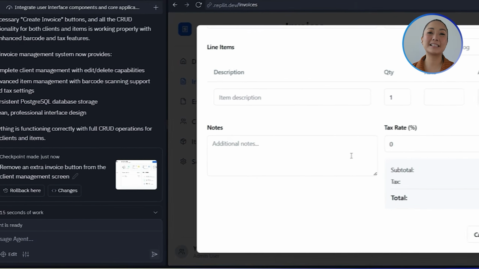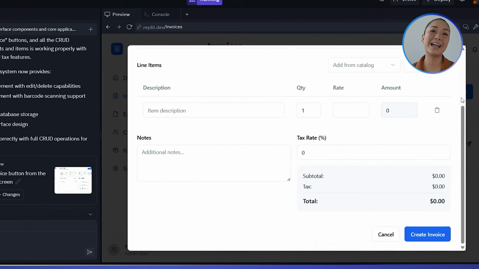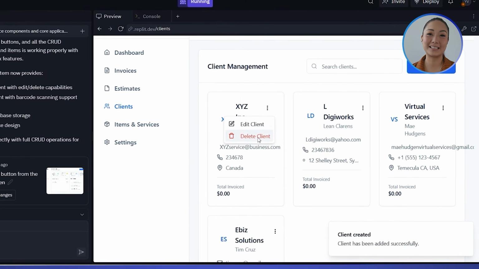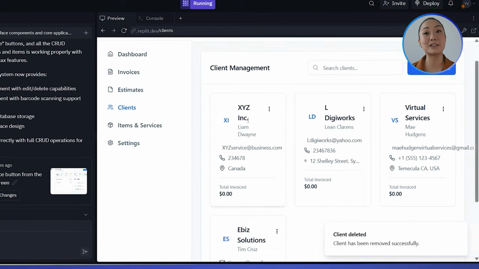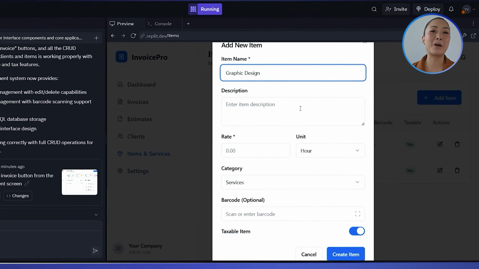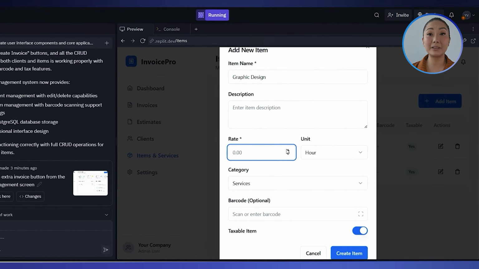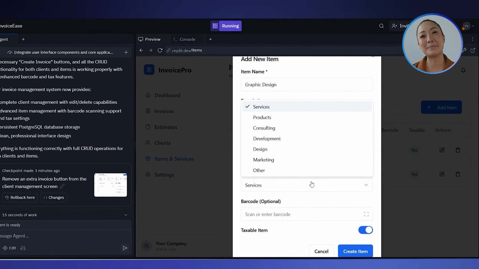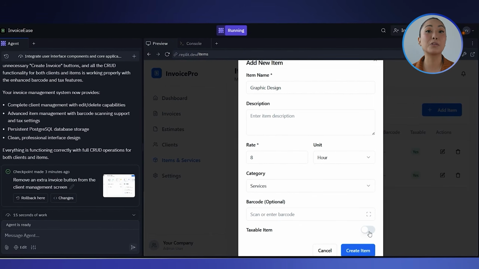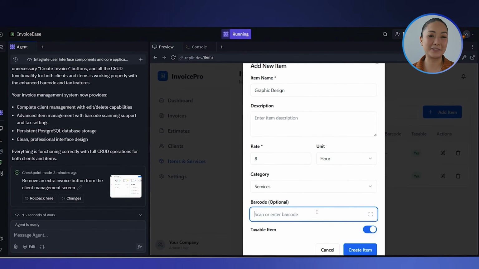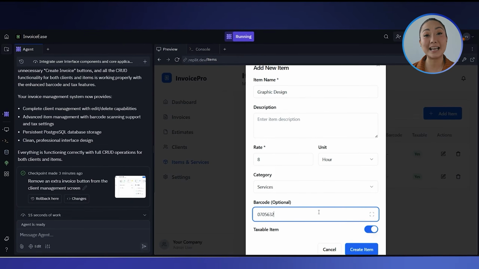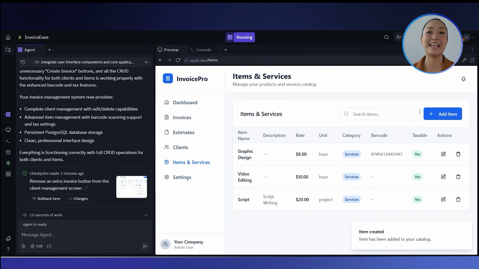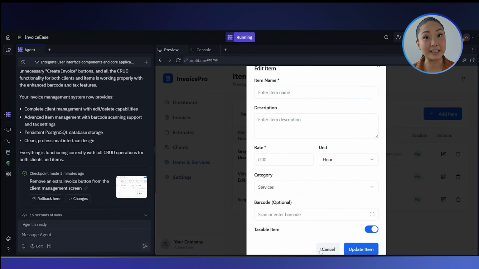The invoice management system now gives full control over both clients and items, with the ability to create, view, edit, and delete entries, complete with confirmation dialogues for safety. Items can include barcode and tax status fields, both clearly displayed in the updated table views. The item modal now features a dedicated barcode input and a simple tax toggle for quick adjustments. Every piece of client and item data, such as names, contact details, pricing, and tax information, is stored securely and persistently in the database, ensuring nothing is lost.